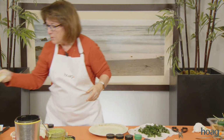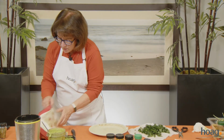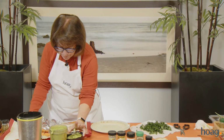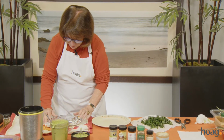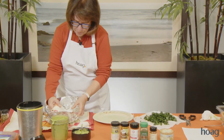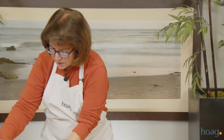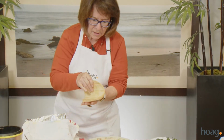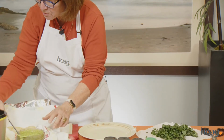Okay. So what I did this morning is I took these tortillas, 4 of them, and I wrapped them up in a towel, and I got the towel a little wet. They're not really hot anymore, but I thought they would be. And then I put them in aluminum foil, and then I put them in the keep warm oven, just to make them more pliable, and they're pretty pliable, so that's pretty good. Okay, so that's what we're going to be using for our tortillas.